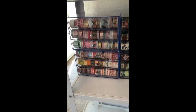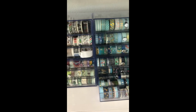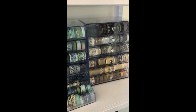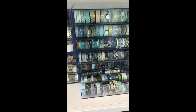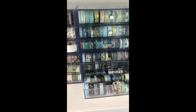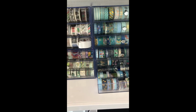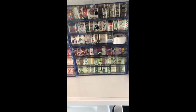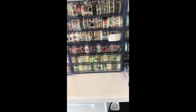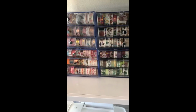So this is all of my washi tape. I don't actually know how much I have, because I think if I knew the number I would stop buying washi tape, and I really don't want to stop buying it. So these are organizers that you can get at Michael's or Joann's. I think they originally were labeled as sunglass organizers, but they perfectly fit washi tapes. In the past, I've also used thread racks and different dowel systems, but this is the best way to keep them dust-free and to keep them out of the paws of my cats, who love to nibble on washi tape. So I just organize them by colors.